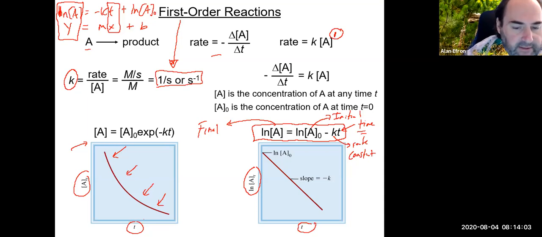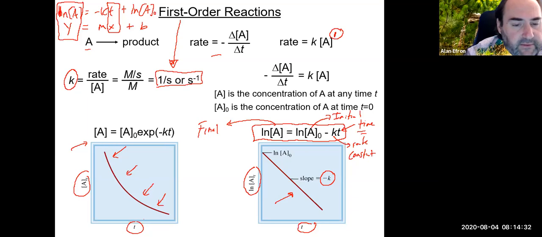And what that will yield us, as you can see here, is a straight line. So we get this straight line with a negative slope. And the slope, as you can see here, is equal to negative k. What that means is, since the line is negative, if you actually get the number for that line, it's going to be a negative value. The negative and the negative turns your rate constant into a positive number. And that's why it's equal to negative k.